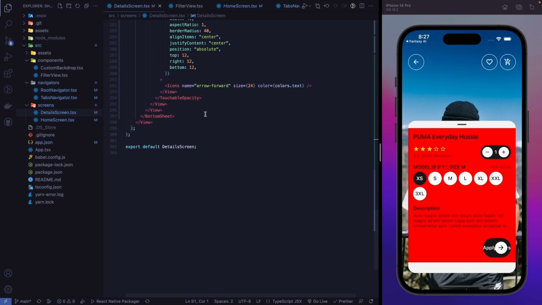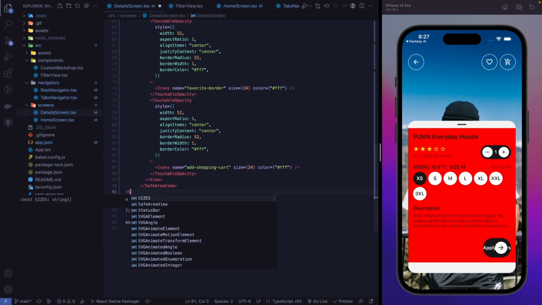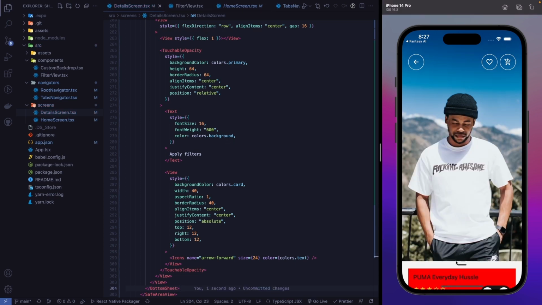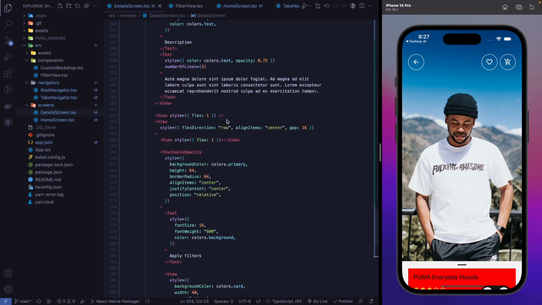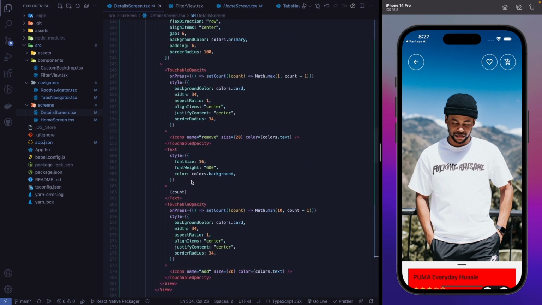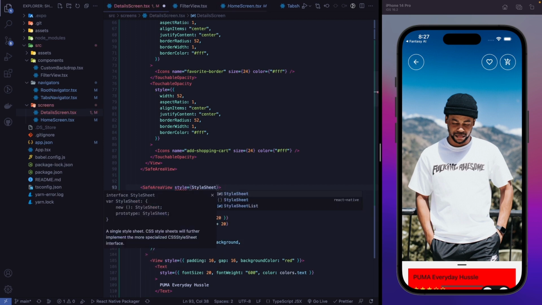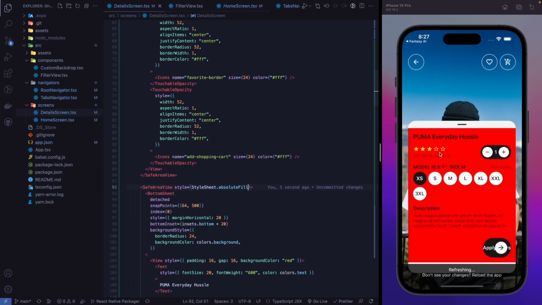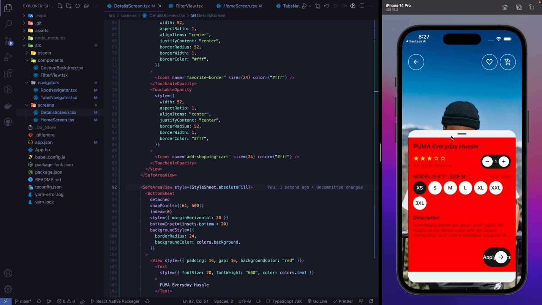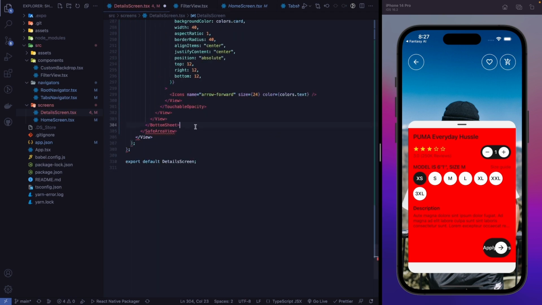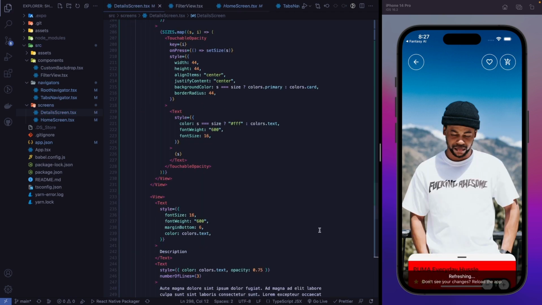So let's try wrapping it with a safe area view. Let's see. So this has to be... let's add style set dot absolute fill. No, it's still showing me that bottom padding. That's not working. So let's try a different thing.